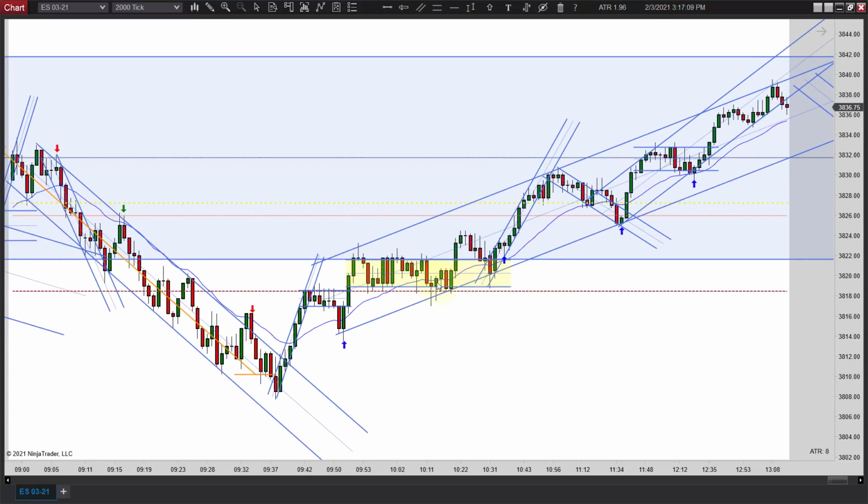Just sit tight here. And then you finally break out, you come back and you test that low again, you push back out again, you come back, and now you test that support on a second entry long with a pretty good signal bar. I like going long there because you're going to probably get at least a second leg up like that one right there. And notice you got plenty of room. We actually just keep going here.